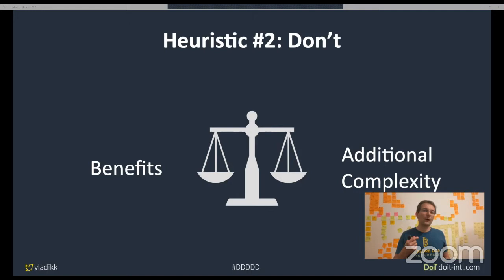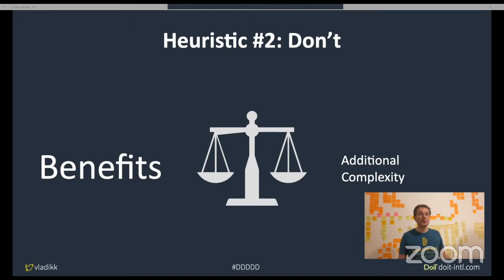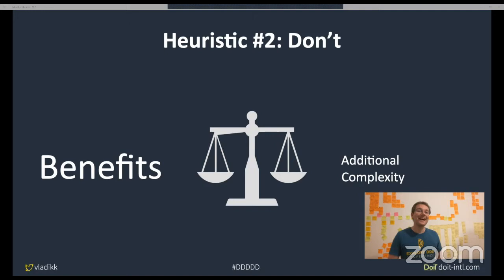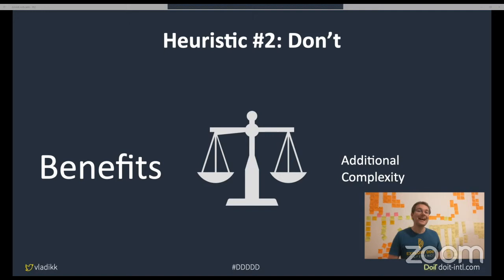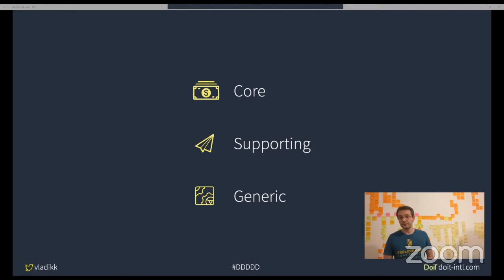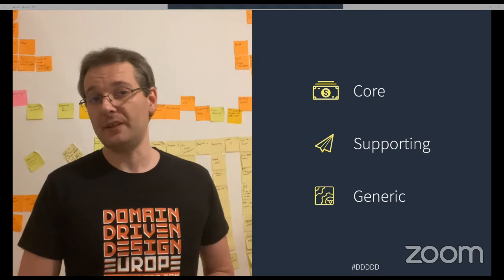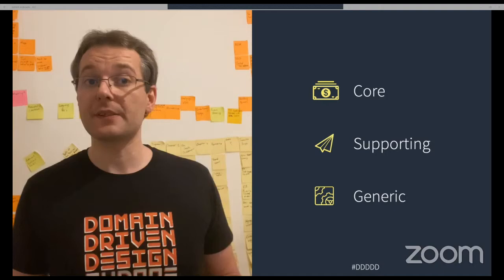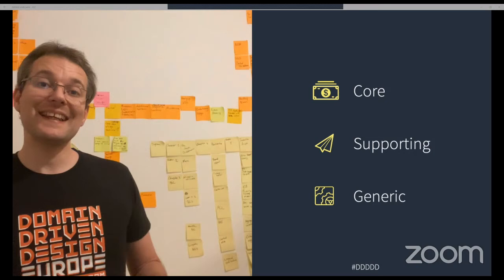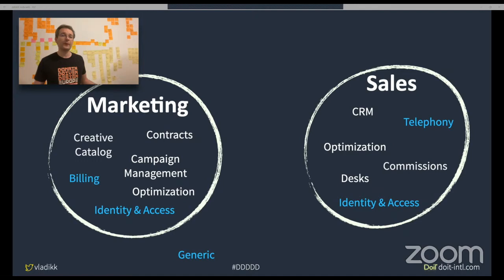If you're one team working on a greenfield project, maybe you can stay within the boundaries of a bounded context and decompose further later when you really need it. Now, if you've evaluated the options and concluded that you do need to decompose further, the next level after a bounded context is the level of business subdomains. Domain-Driven Design is an indispensable tool here. DDD identifies three types of subdomains: core, supporting, and generic, and this categorization is extremely useful for designing microservices.